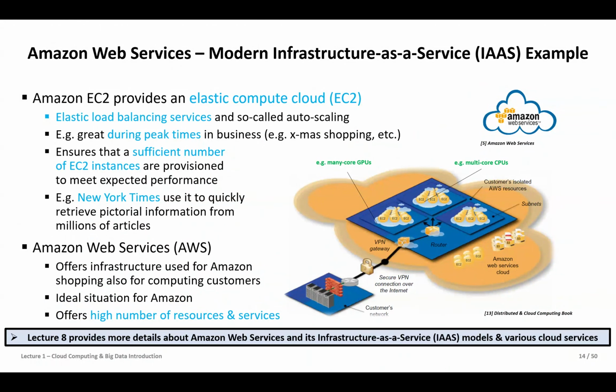So coming to Amazon Web Services, and again, you can see in lecture 8 we will talk much more in detail about it, right? Of course, it will be a whole lecture just on infrastructure as a service. But Amazon here is an example, MS Azure has very similar services, and has the idea that you have these EC2 resources somewhere. You don't really know where it is. You can in Amazon steer the geographical location if you want, but you don't have to. But this means inside this cloud would be these EC2 computers.